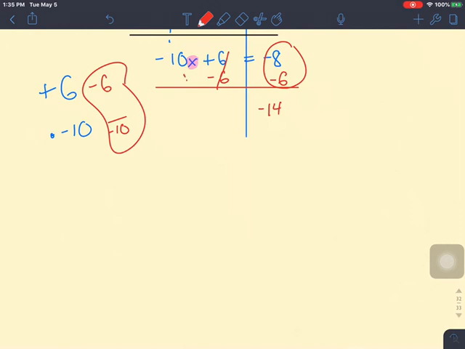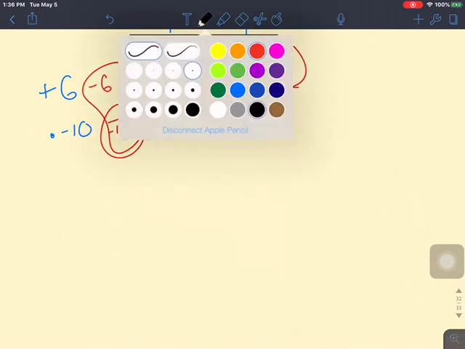And now what we have, we'll bring this down, is negative 10x. So we've gone from a two-step equation, and what's left is negative 10x equals negative 14. That is a one-step equation because we simplified it. We said before that we're dividing by negative 10. That is the inverse that we're going to do. I'm going to go ahead and go back to black.